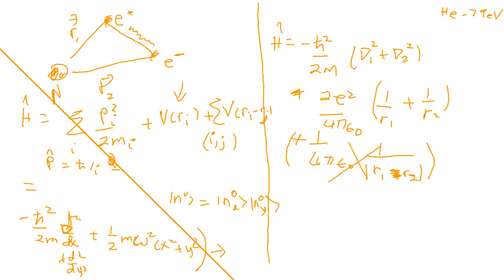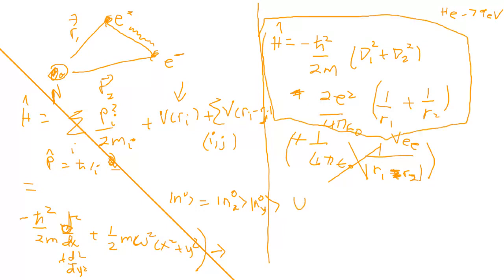If this interaction term here, which is called V_EE, wasn't there, what would be the wave function? That is the wave function that we will use as our trial wave function. It's the same thing here. You can't label them by integers, but it's just going to be the product psi_100 at r1 times psi_100 at r2. So this is what we are going to be using as our trial function.